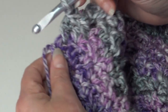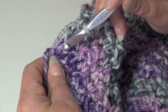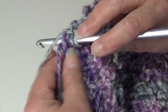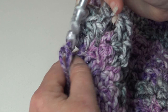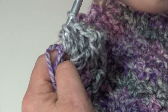So now we're going to work our corner. We're going to work three more double crochet into the same space as our last stitch was worked. So yarn over, insert into that same row end stitch, work three more double crochet. One, two, and three.